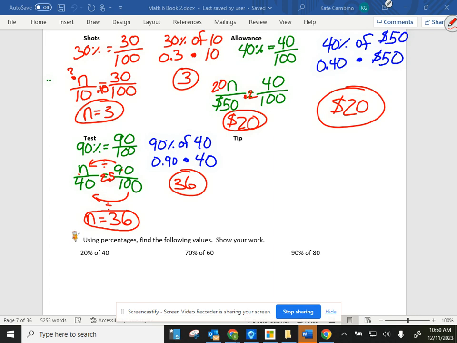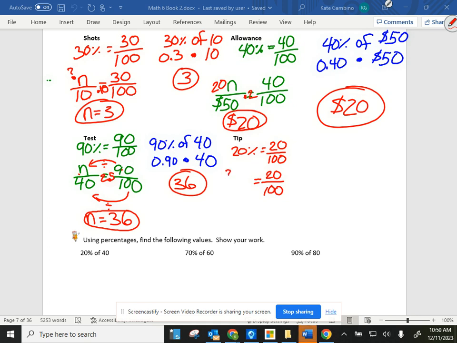Oh, hold on. Remember what we're going to put over the 100 is the percent. Yes, so 20% equals 20 over 100. So then how do I set up my ratio, my proportion, Jimena? And then, we know we want it to equal that 20 over 100. If the bill at the restaurant was $60 and I left a 20% tip, how much was the tip?